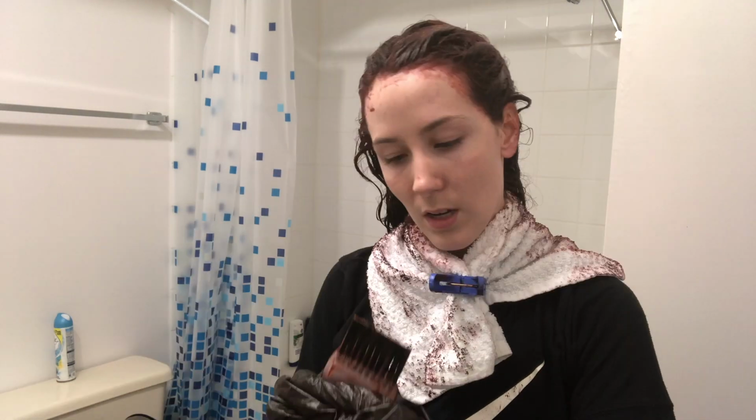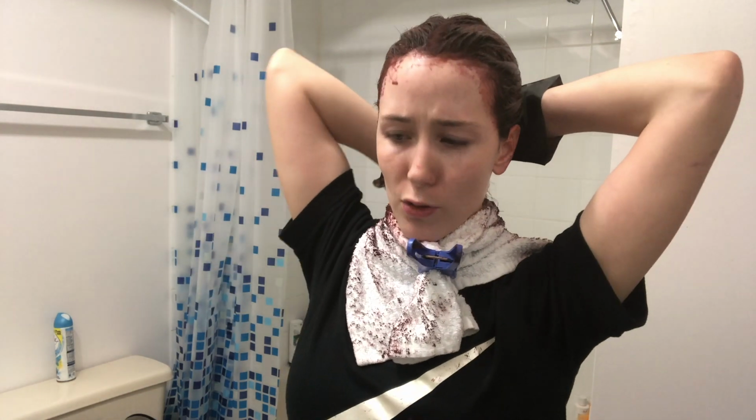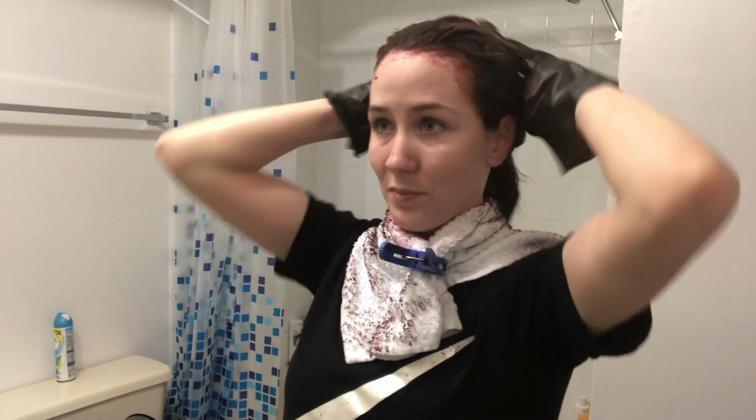I now know that I need 3 bottles of hair dye, which is good to know for the future when I go and redo and touch up this color. I don't really ever part my hair too much, so my roots are normally hidden besides around my part and my cowlick. So I don't think this is going to be the worst issue. Maybe. We'll see. Maybe this will turn into a fail.